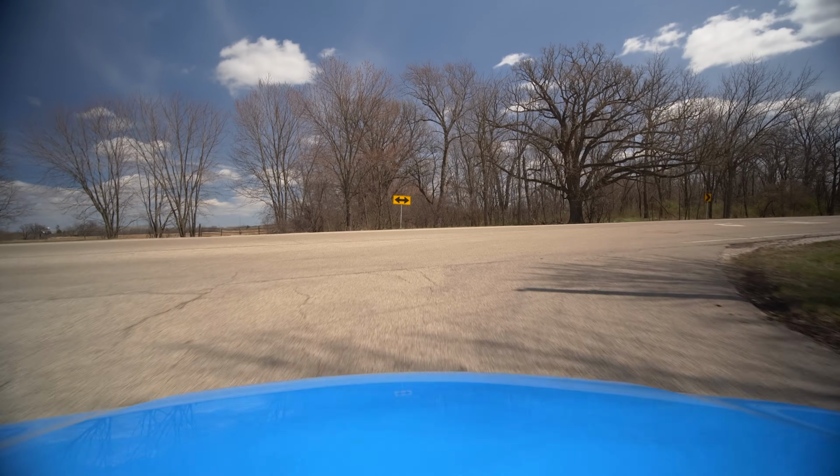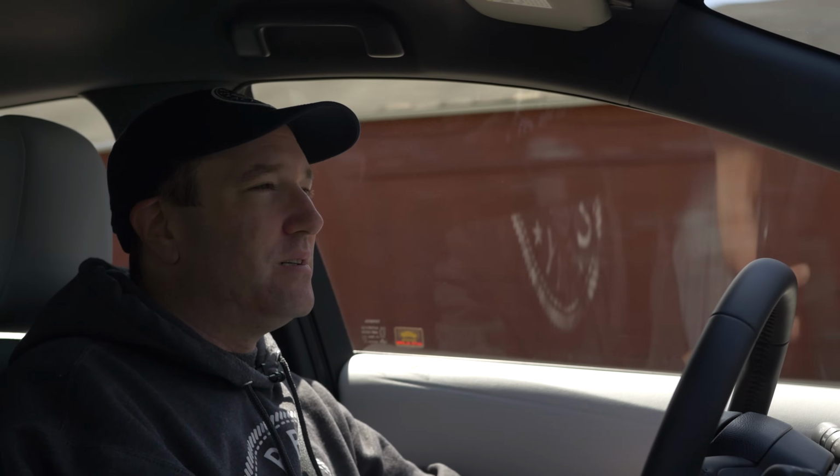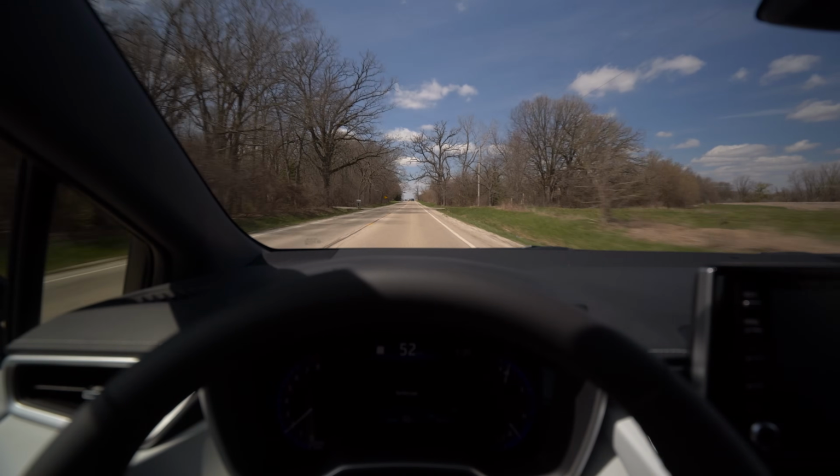I totally miss just being able to pound a car around without any regard for worrying about speed limits, without regard for worrying how much fuel I'm burning up and how often I'm going to have to fill it up. And the best part is, I know that I'm not going to have this in the shop. Yeah, it is. If you're going to keep this car for a long, long time, which is probably what you should be doing if you're buying a, let's call it a more disposable automobile like this, you shouldn't have to worry about anything. But if you're buying this as an enthusiast, let's talk about that for a second.